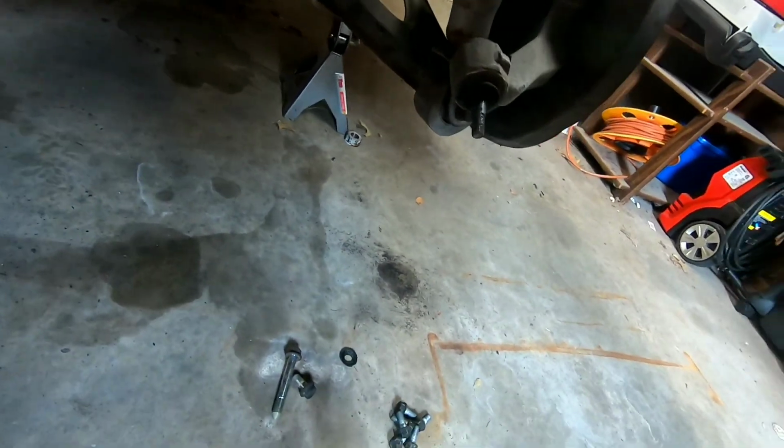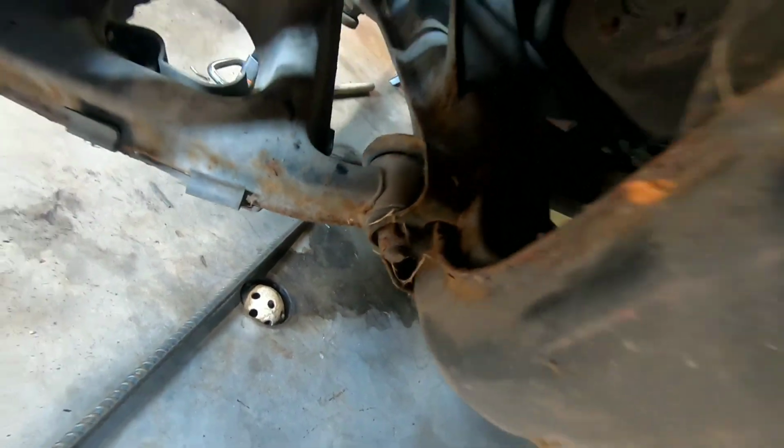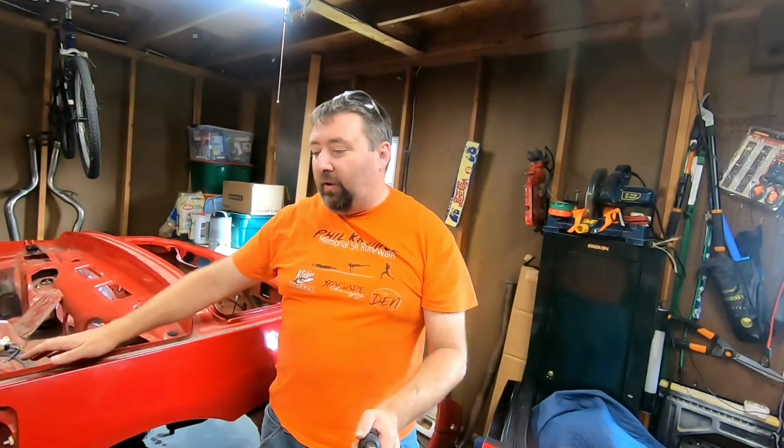Like I said, this rear end was crusty. This side, you can take a look at the driver's side, and it is not pretty either. So, but that's where that's at. So, like I said, in conclusion, rear diff is out. Axles are finally out. I know this is a couple two-parters, but the rear diff is actually, I hate saying it, wasn't that bad. To be honest with you, it was actually quite easier than I anticipated.